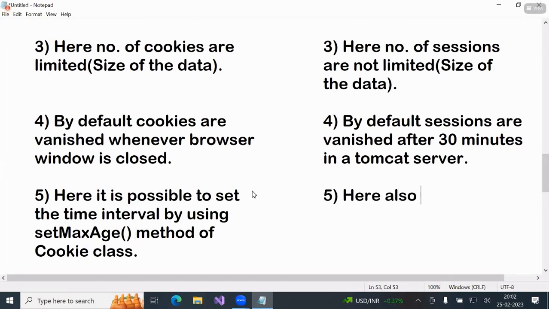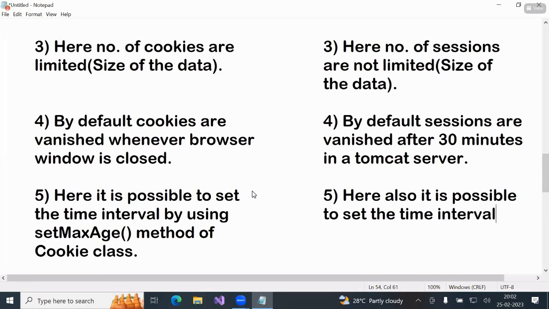Here also it is possible to set the time interval by using set max inactive interval.